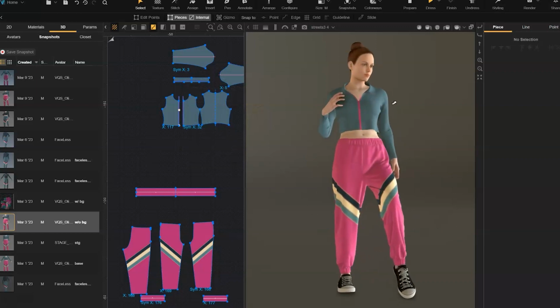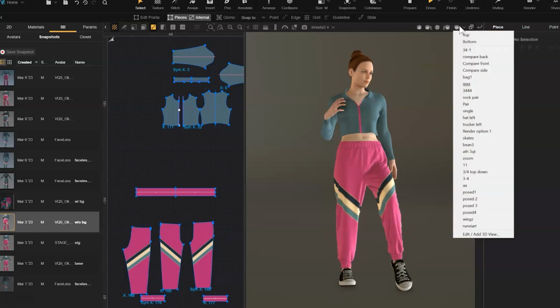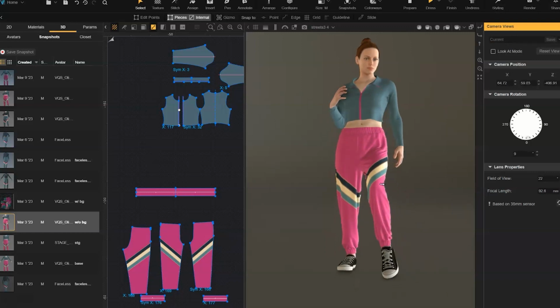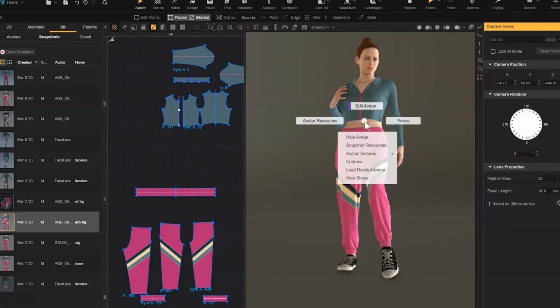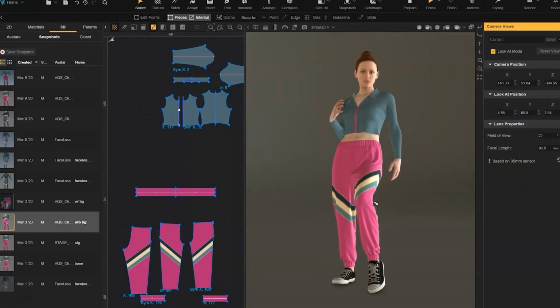Once I'm done with my lighting, the next thing I can adjust is the camera angle. For that, I can go to my ponytails here and just go to edit, add camera view. I can type in a name here and start adjusting my view. So in this case, I'm gonna do a focus view so I can sort of grab a pose that I like.